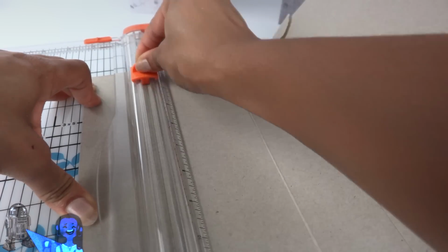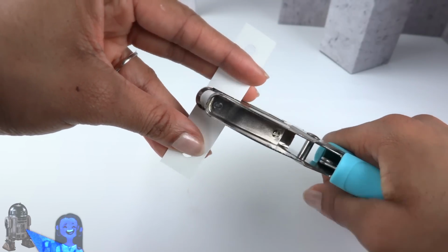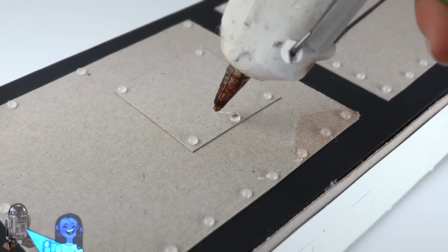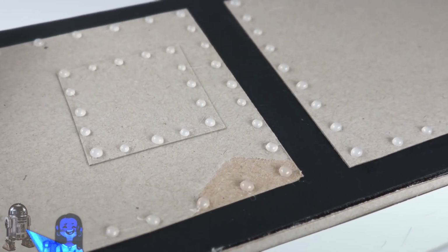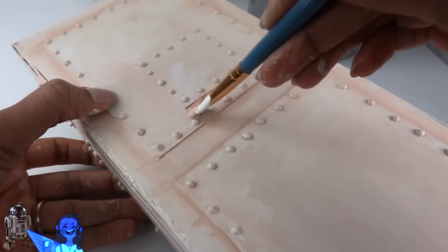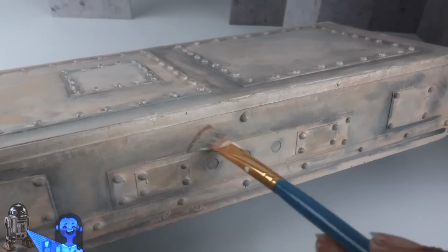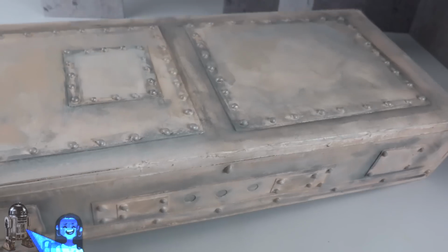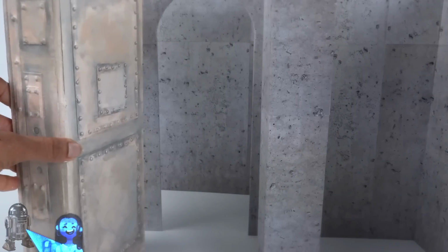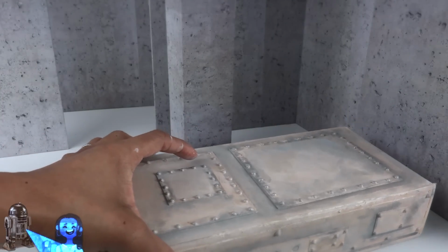Cut recycled paperboard, glue them onto the platform. Use a hole punch to add details. Glue it on to the platform. Add drops of glue to look like rivets. Paint it. Use the paint to add some shadows. Let's add a little gray. We just want it to look grungy, so the more detail, the better. To make a multi-purpose platform, we can use it as another wall, a counter, or lay it flat.